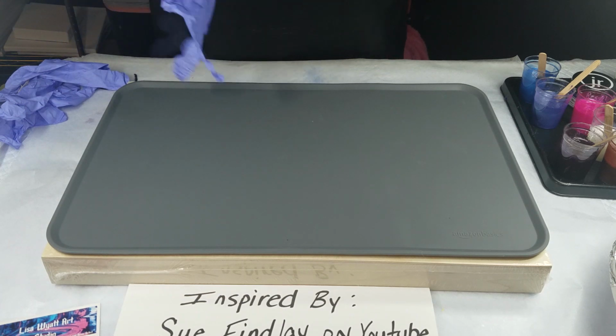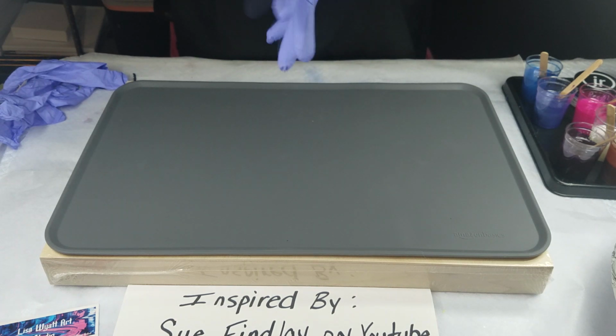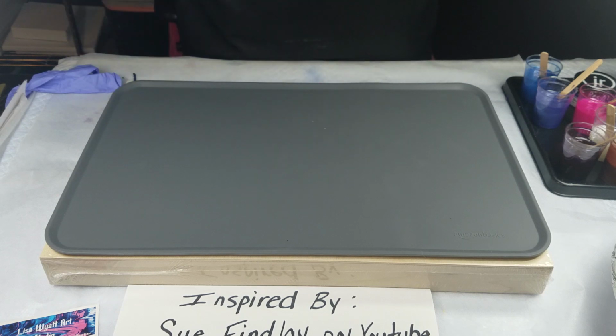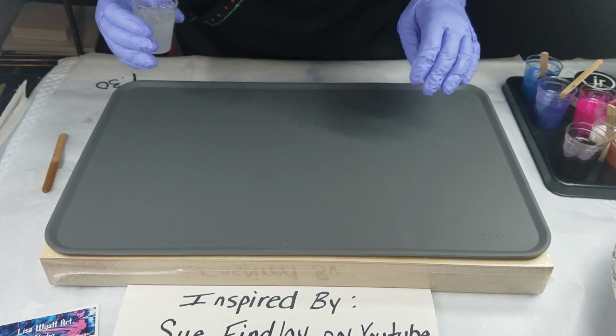Alright, so I'm going to put an extra set of gloves on, so if I get nasty, I can just rip one off. And I'm going to lay down some clear resin first. I'm hoping this will just be a quick video, but in case it's not and I run out of space, I'll just have to make a part 2.